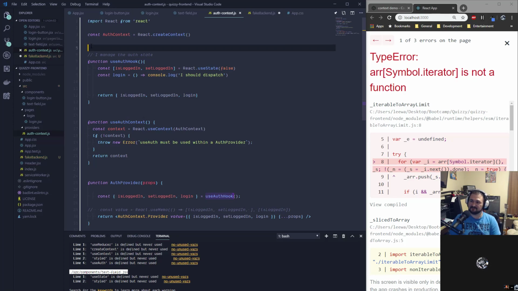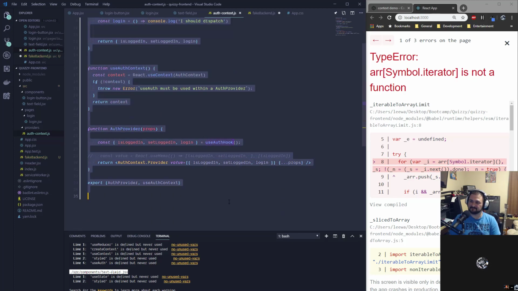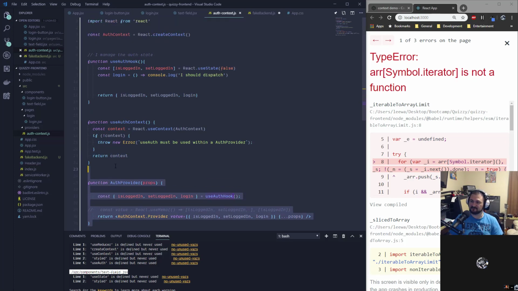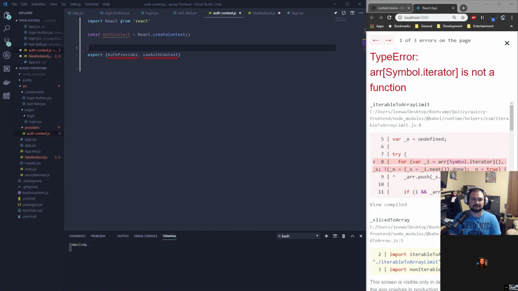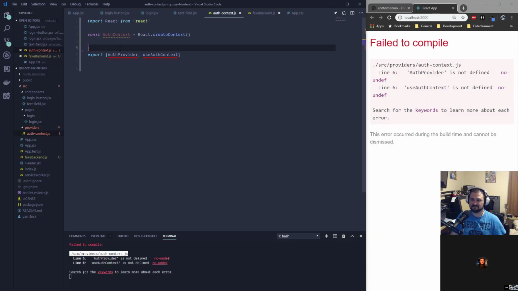So I know, well, probably everything from here to here. Okay. So, first thing we do is make a context. Yep. And then we want to do a useContext.